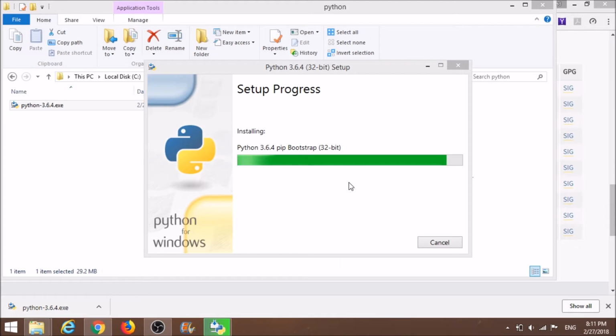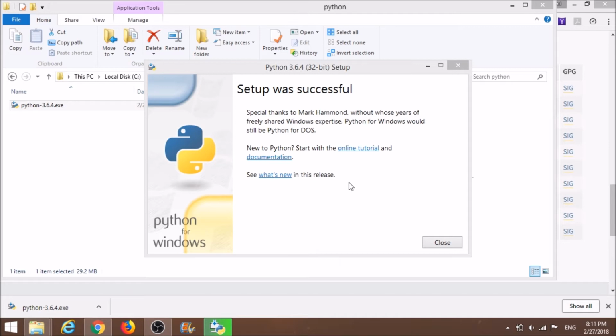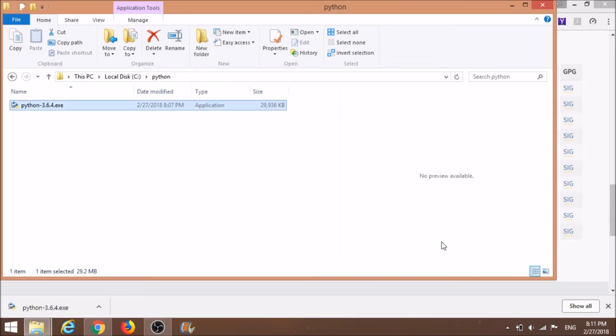So in Linux, by using the Linux terminal, or the OS X or Mac OS terminals, you can also use pip in the same way to install the other packages. Setup was successful, so we close the window. Now, in order to be sure that this version of the Python interpreter is successfully installed on the system, let's make a small check.